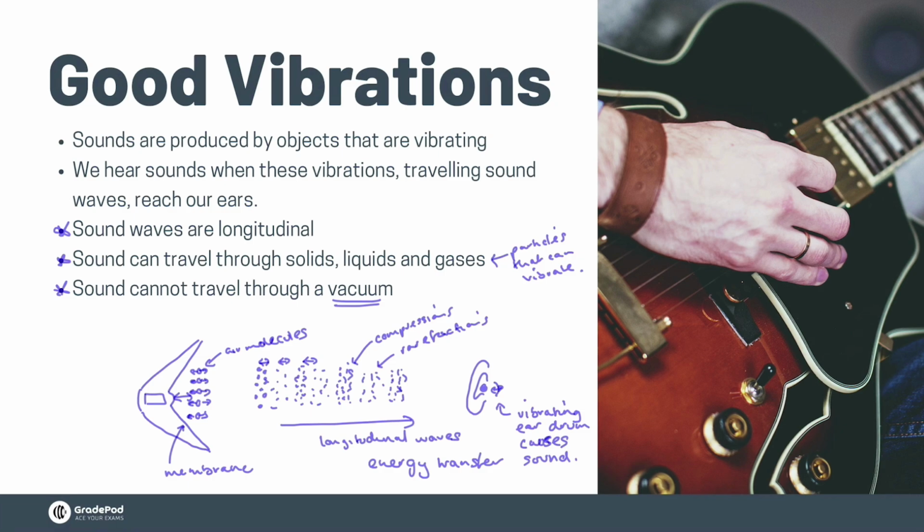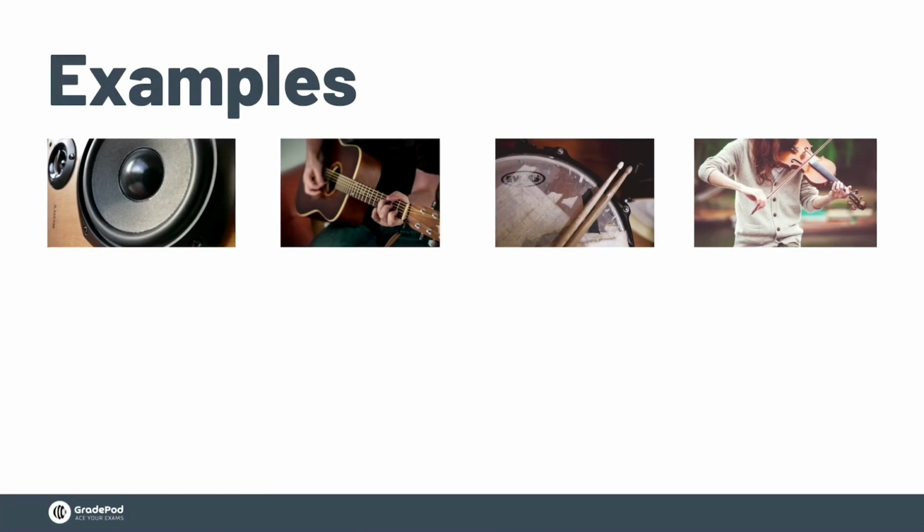So that old saying, in space, no one can hear you scream. It's true. If you scream in space, it's going to be silent because there's no particles to carry that scream for you. That's what all the best horror movies are made of, that concept. So examples of what I've just suggested to you. We have a vibrating membrane, so this is a loudspeaker. So that vibrates, it's a solid, and it causes longitudinal sound waves in the air to come to our ear.